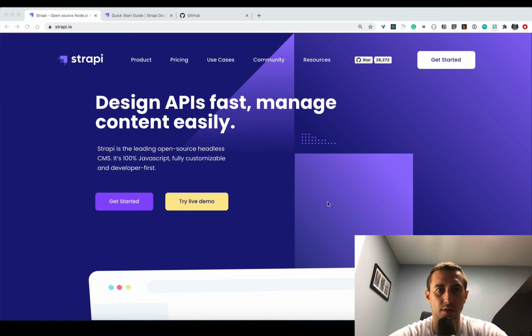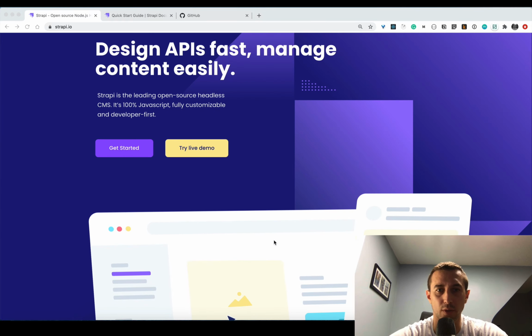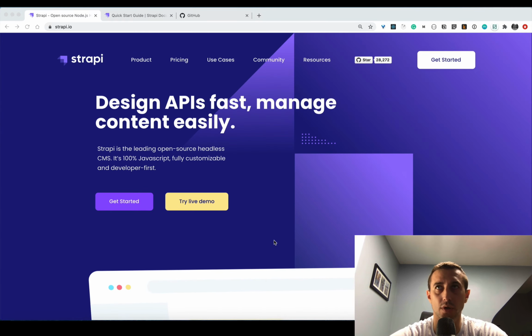So today we are deploying Strapi content management system to Azure Cloud. Strapi is a headless content management system based on Node.js runtime. It has all the great stuff like GraphQL and RESTful API built in, authentication, permissions, and it's really lightweight. And we're going to be using Azure, Docker, CI/CD using GitHub and Azure DevOps, so it should be pretty straightforward.